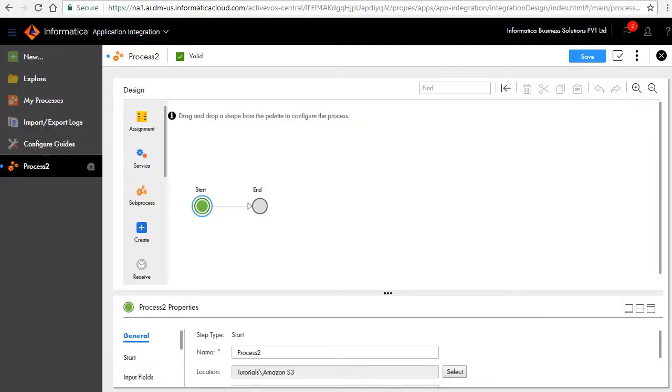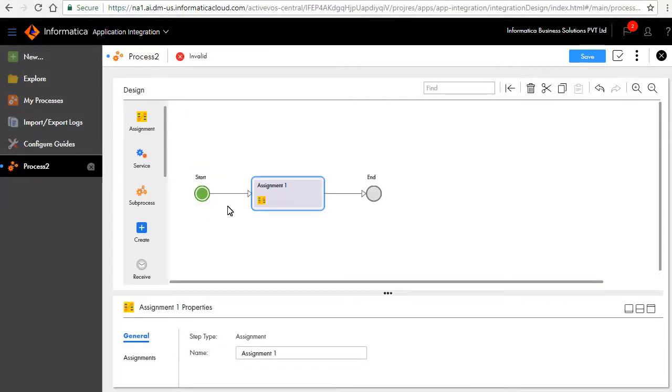The Process Designer opens where you can implement your business logic. You will see a stub of this flow with the start step representing the beginning of the flow. The end step marks the completion of the flow. You can add steps or activities to perform a specific task on this path. You can do this by dragging and dropping the step into the designer canvas. Alternatively, you can double-click the link and select a step type from the drop-down list.